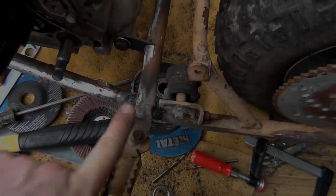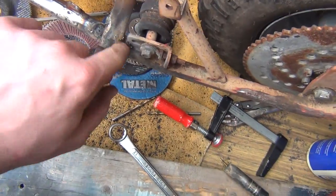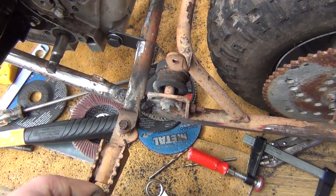We've got the crossbar welded on in here. It's kind of a sloppy weld. There was a lot of spatter on that one because it was an awkward angle for me to get in there, but we're going to get that taken care of, so no worries.